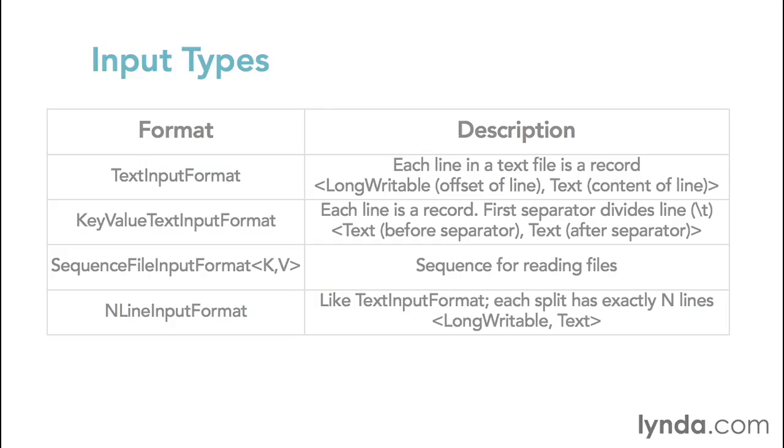And again, the main reason that I gave you this information is so that you can determine if you can use pre-existing types or you need to provide some additional business logic or do some pre-processing on your input into Hadoop. And just to contrast text input, let's take the next one, key value text input. Each line is a record. The first separator divides each line. The separator is set by the key.value.separator.in.input.line property, the default is the tab. Key is Text, anything before the separator. Value is Text, everything after the separator.